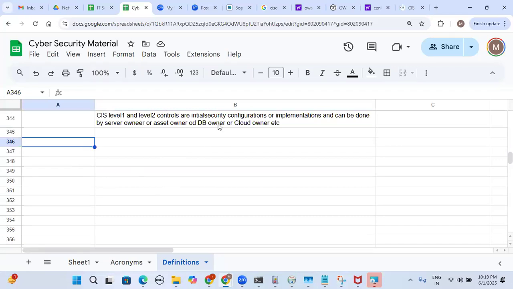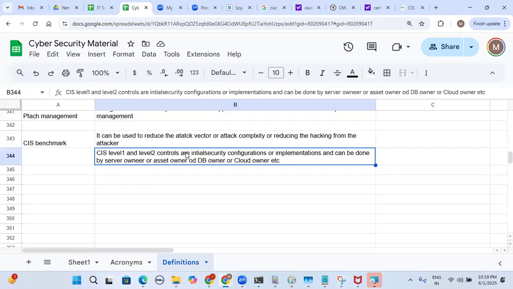By the way, where can we enable these policies? Verifying the 225 controls, or the 100 controls that are part of level 1 and level 2, will take a long time in a manual way. First of all, we don't have the server access. As a cybersecurity analyst or vulnerability management analyst, do you think they will give server access to us? No, they will not. Then what do we have to do?